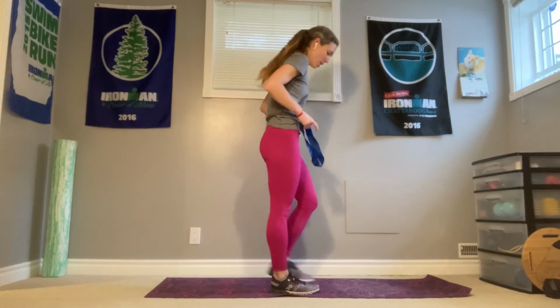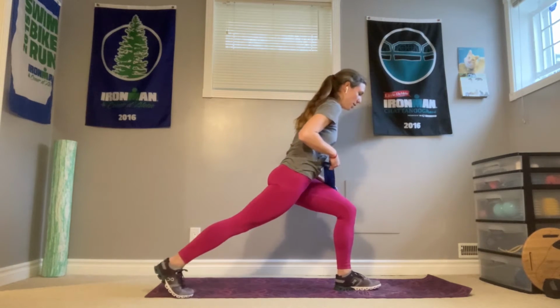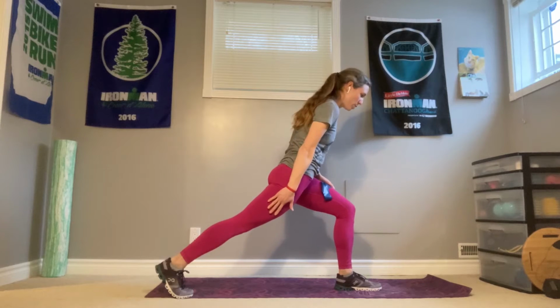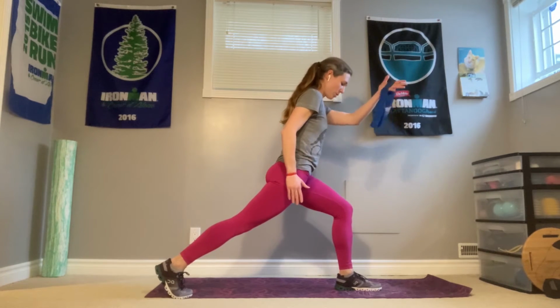We're going to move it into the hands. So what we're going to do, this one's got a couple steps to it. We're going to hold a lunge, but we're going to work the triceps with the band. So you're going to take a big step back. So straighten out the back leg. You get a nice stretch through this hip. We're going to hold onto the band.